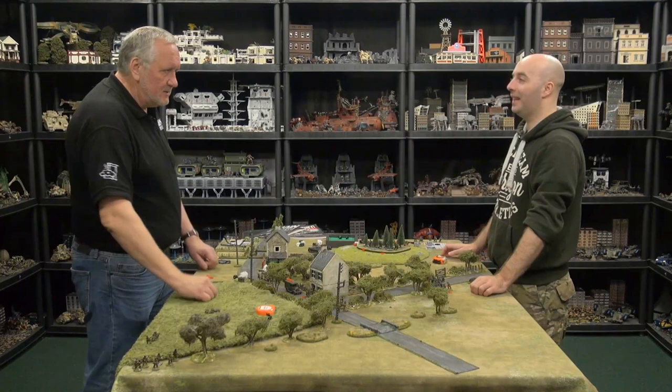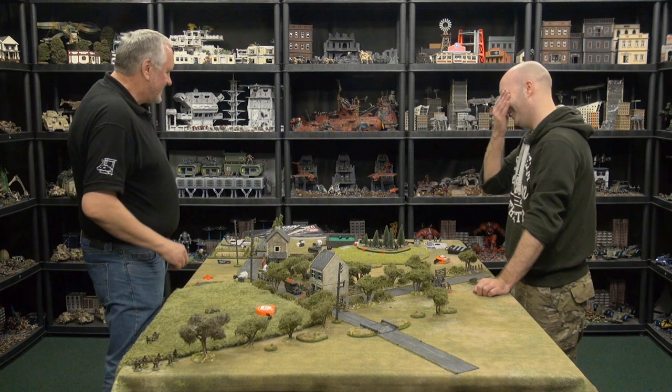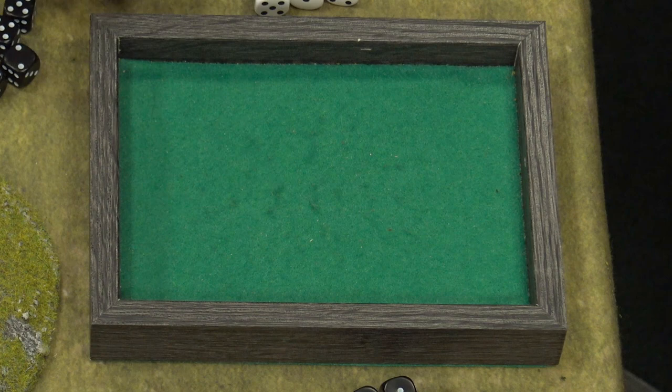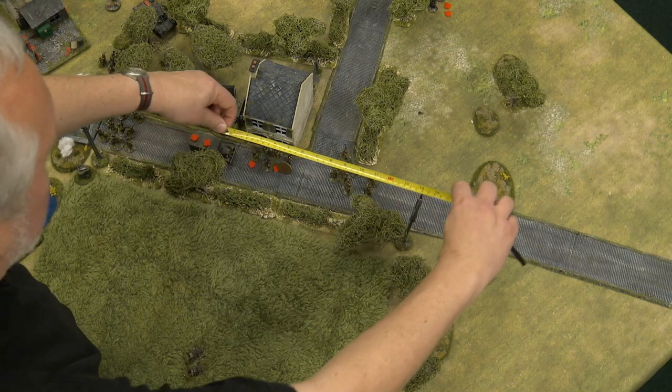That means the one man in there breaks and routs. So he now rolls 3d6, 2d6, and adds 6. So he goes 12 inches, swerving round the people in the road.